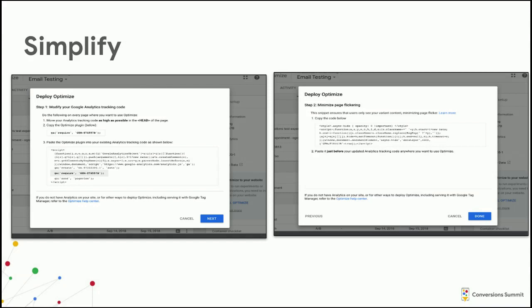Now, remember when I told you that Optimize is, again, not the easiest, I'll admit it. And one of the things that you have to do in the product is to install a piece of JavaScript on the page that you're going to run Optimize on. Now, this is very tricky because essentially the person who's in that onboarding flow is a marketer, and most of the time at this stage, they have to go and talk to their developers and have them insert the JavaScript on the page, right? It's just this major block in the flow, right? And as we established before, dev teams are busy and they never get around to doing it, right?